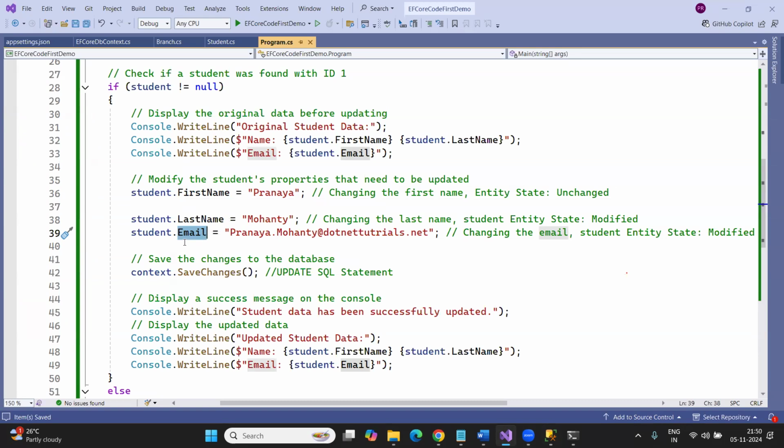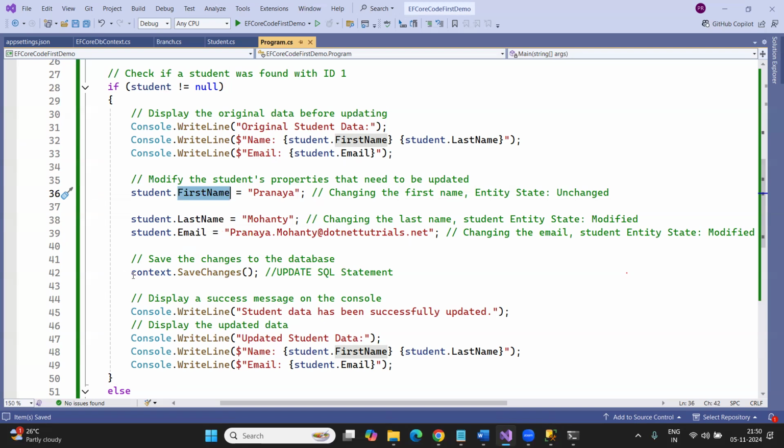The last name and email are the modified ones. The rest all remain the same. Exactly, the modified ones. If you want to achieve the best performance, then for best performance I only need to send an update statement which is going to update the last name and the email. Why would I include the other properties which are not affected? Does it make sense to include the first name, the gender and the phone number? No. Why? Because they are not modified. They are still the same as what is there in the database. Then there is no need to include them in the update SQL statement.